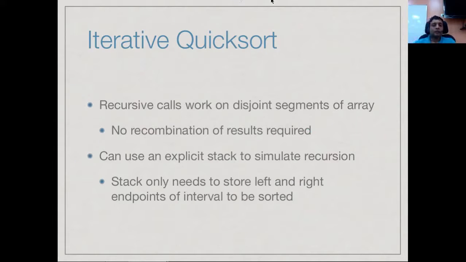The other aspect that we mentioned about merge sort, which is a bit limiting, is that it's inherently recursive. Now our solution to Quicksort avoids this duplication of space, but it is recursive. Now it turns out in Quicksort you can actually manually make the recursive algorithm iterative. Okay? So the point is that the recursive calls work on disjoint segments. So what you need to remember in the recursive call is not the entire segment, but just what segment you need to work on. You don't need to combine the results.